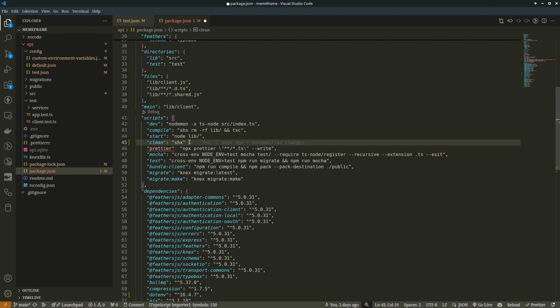So we have this SHX command. Oops. So I'm just going to remove api.tests.sqlite. But then one interesting thing is, what if it's not there? This is going to break actually if it's not there.